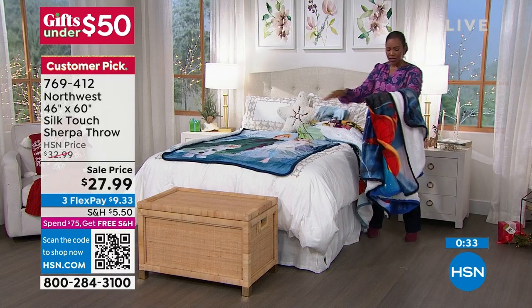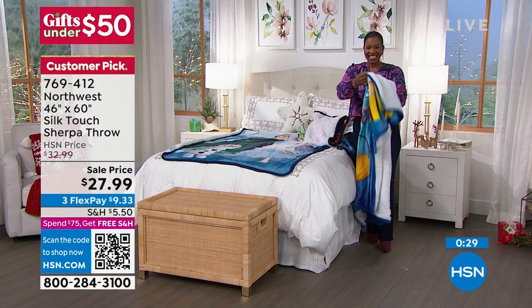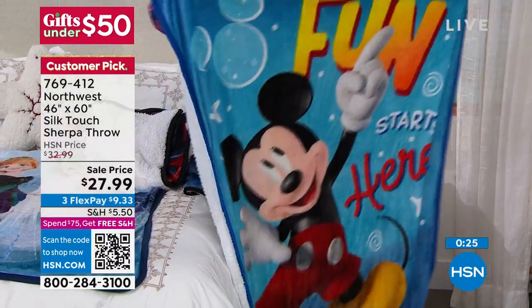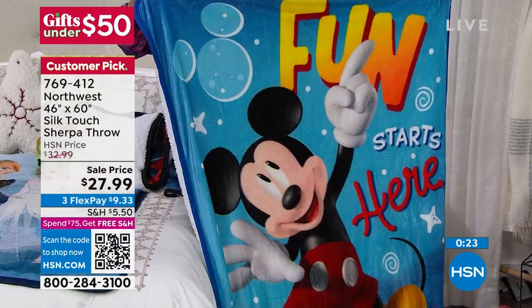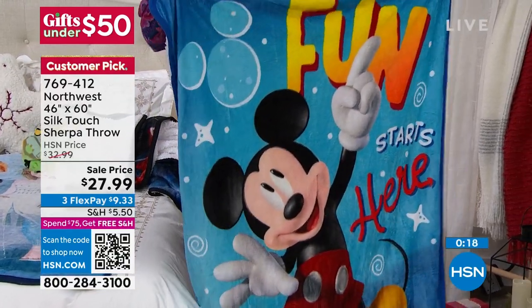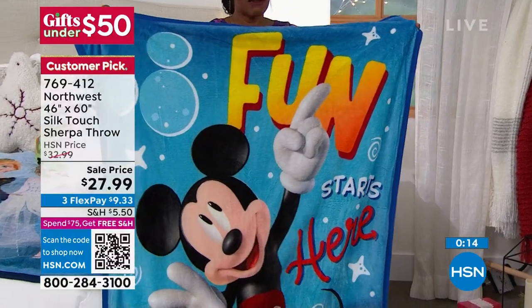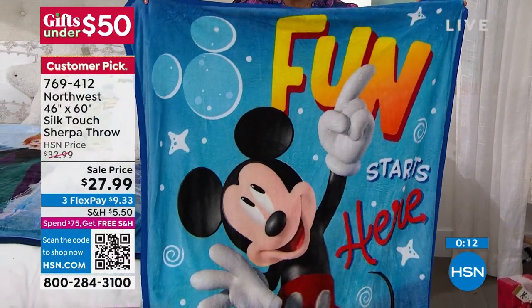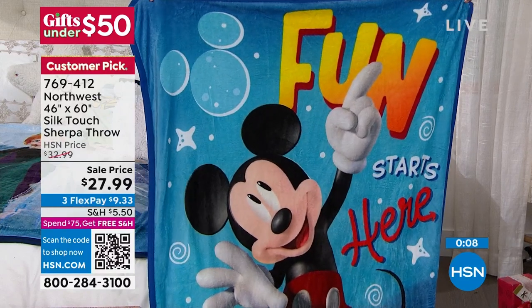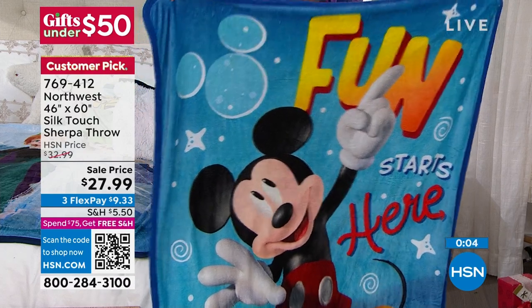I was sharing with you that Spider-Man is very limited. Mickey is now starting to get limited. Even if this is something nostalgic for you, I would not wait too long on these, because I know that Michelle was presenting these last night. We have already sold out. We had a Minnie last night. Minnie's gone. Everybody loves Minnie. Everybody loves Mickey. And this is the thing, Jacqueline, these are characters that are all favorites no matter what, and pretty much no matter what age.